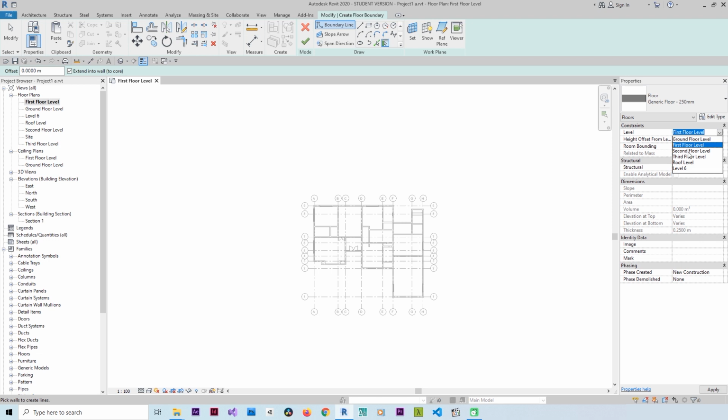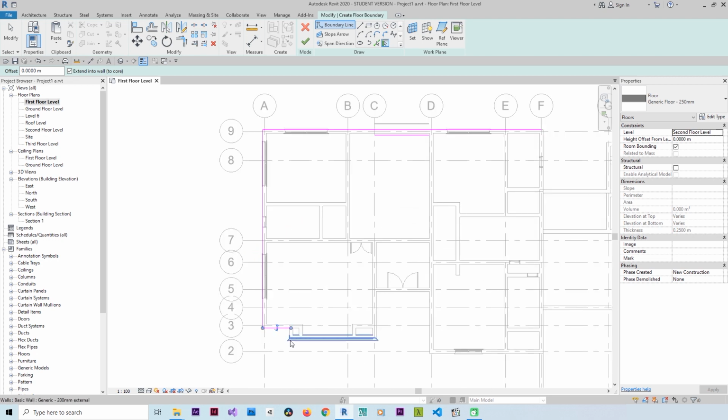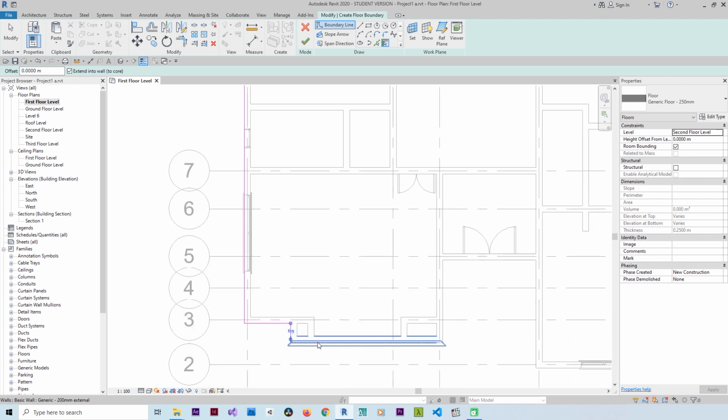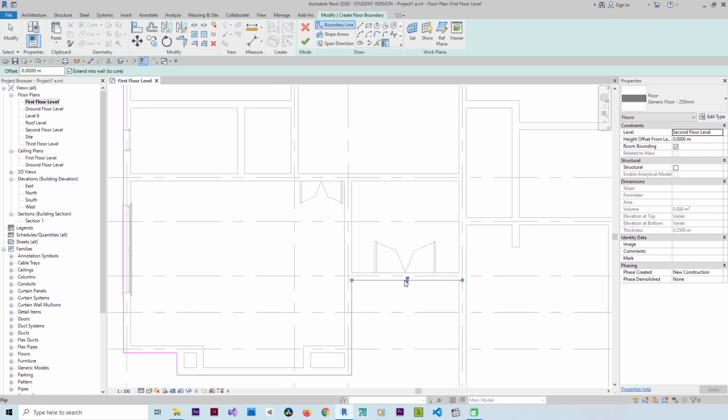I can select it to second floor, and I can pick wall. I can select this indicator to make it out or in.